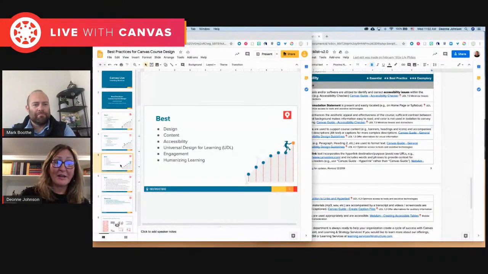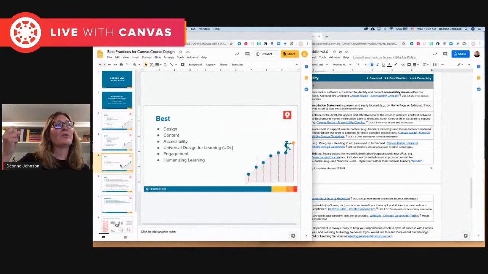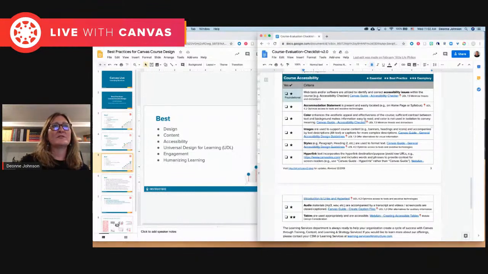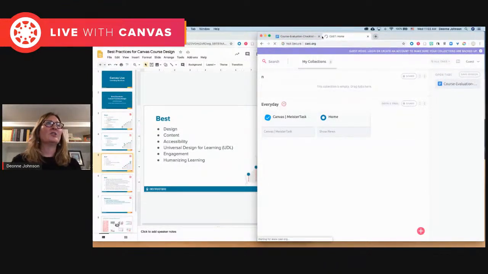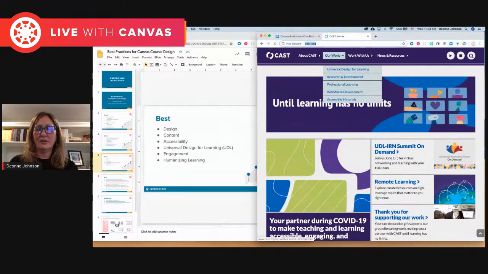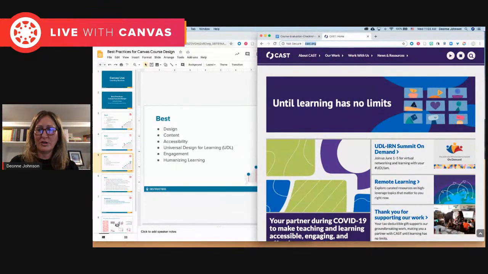So I was talking about putting on different hats. First I look at my course in terms of the design elements. Then I look at my course in terms of content, then accessibility. And my last three all correlate with one another: Universal Design for Learning. You can see that some of those are in the checklist itself. So when you see UDL 7.3 or 1.3, those are all referencing UDL. And if you go to this website, you can learn more about UDL.